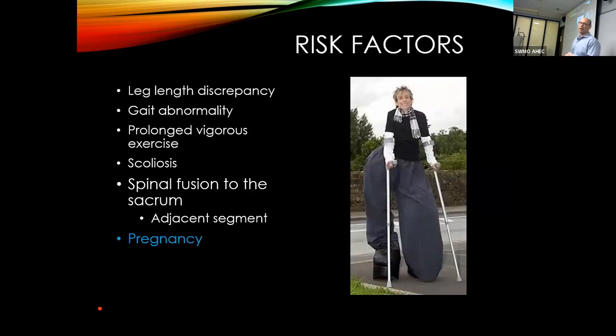Risk factors for sacroiliac joint pain. Leg length discrepancy. Usually you've got to check a little harder than that, but that is one thing to check. Do they limp? Do they have scoliosis? Do they have a tilted pelvis? Are they pregnant? A lot of times patients will say, my back pain started right after I had, or during my first pregnancy, or right after my second pregnancy, or whatever. That always increases my suspicion for sacroiliac joint pain.